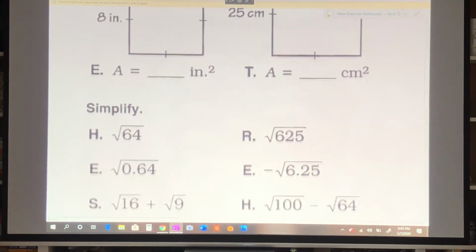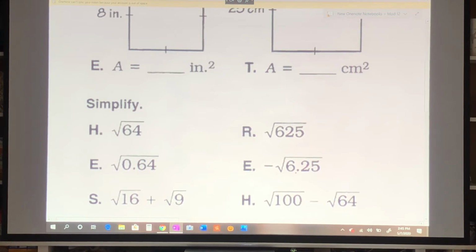Square roots, ooh, negative sign, decimal. Think of this as 625. You know what the square root of that is. We've done it a few times. And then what would you multiply times itself, including the decimal, to make the decimal come back 2 places? That's what you have to think of.